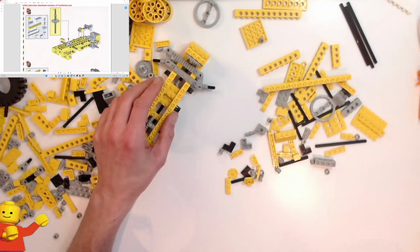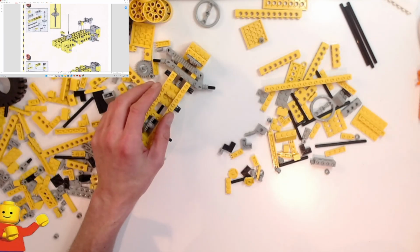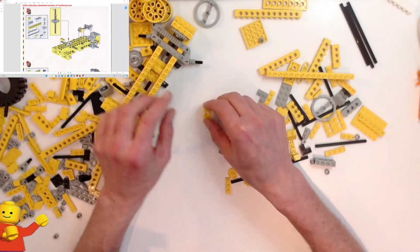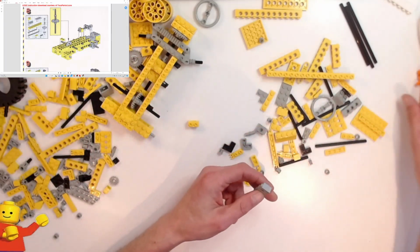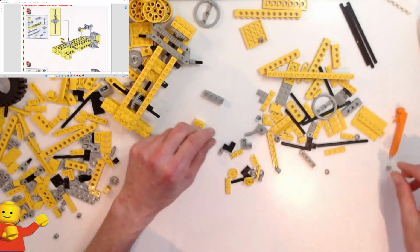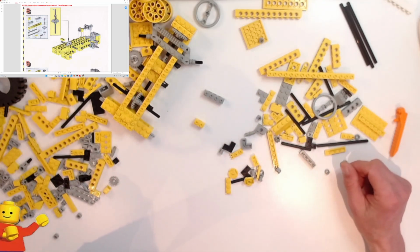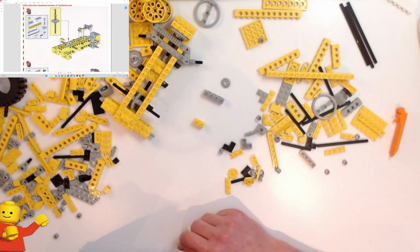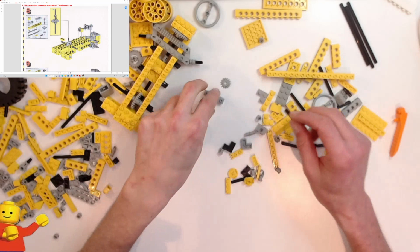And then we're going to make, so we want a Technic brick with one hole, a grey brick with 3 holes, kind of lay the footprint out a little bit, a small grey gear. Okay, I think that's the right one, it's the only ones we got. And that's 2. That looks like 2 small gears on the end.